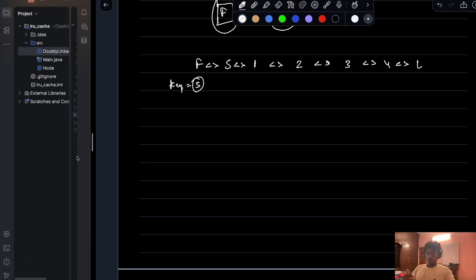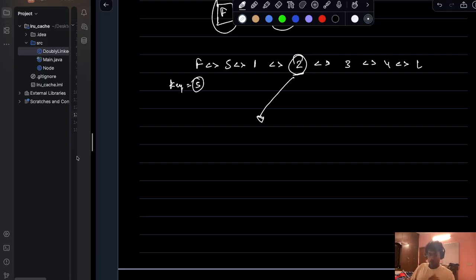Now, if you're trying to get a value, for example, you're trying to get 2, right? What you do is you get this value, you return this value, okay? After you return this particular key's value, you have accessed it recently, right?